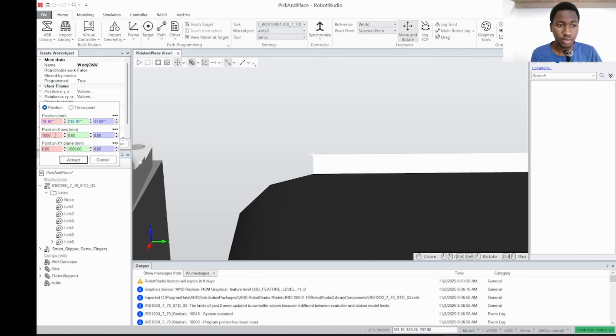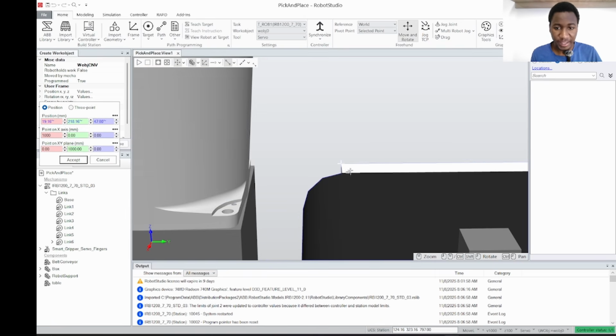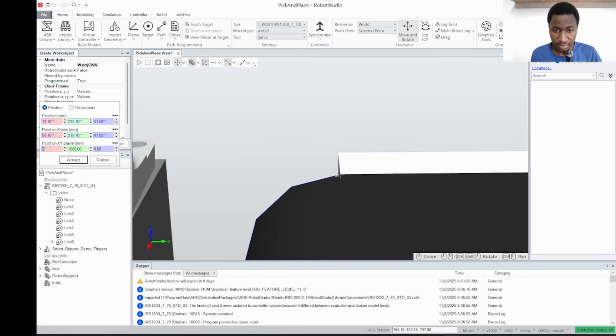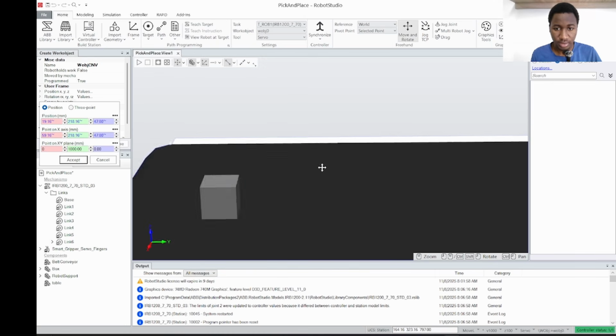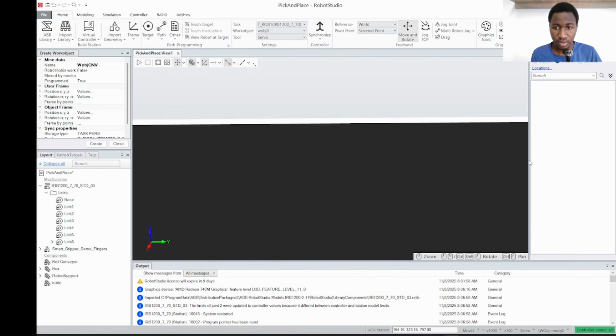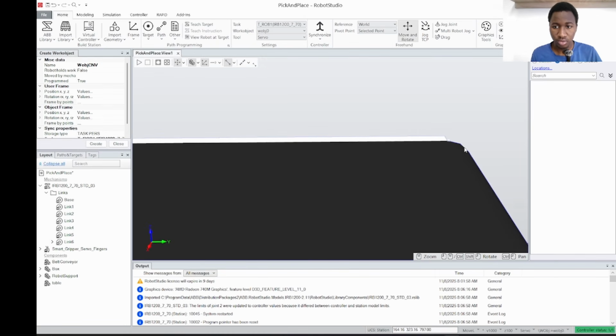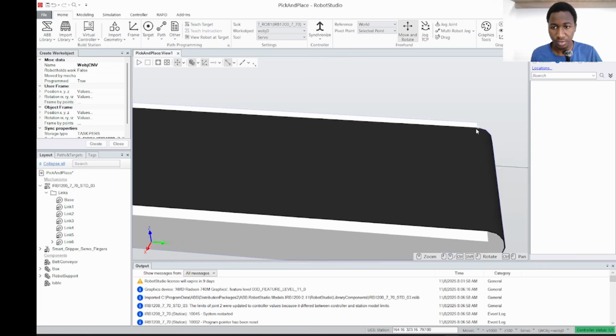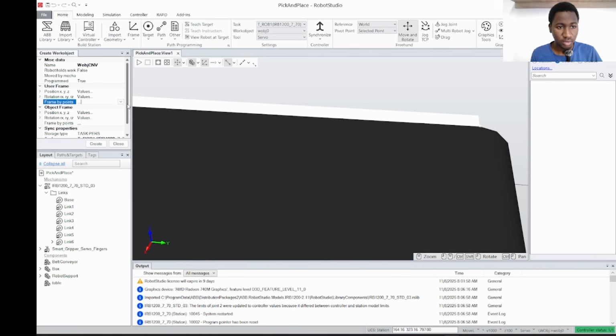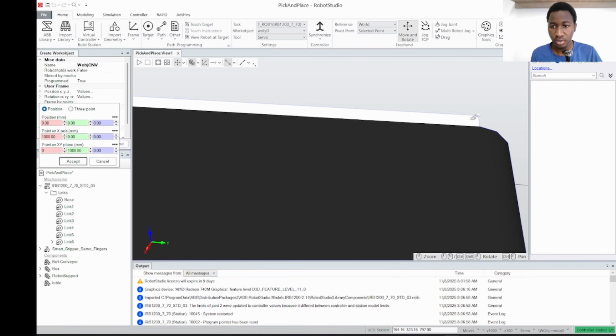The origin is here, the x-axis is here, the y-axis, I will take it to the other end of the conveyor. Oh, so I need to repeat it.